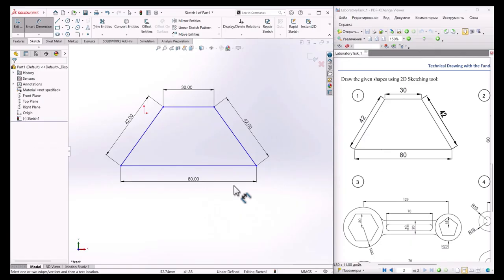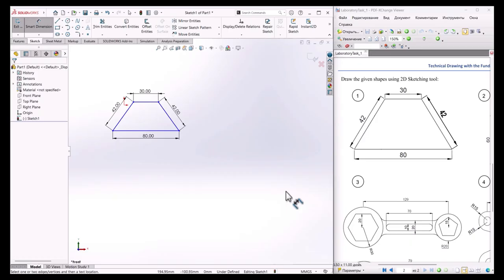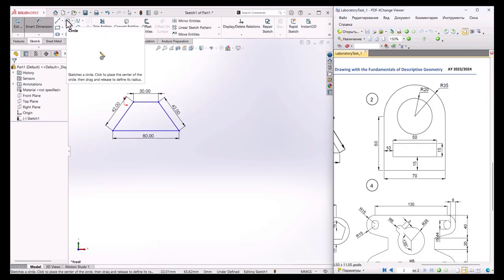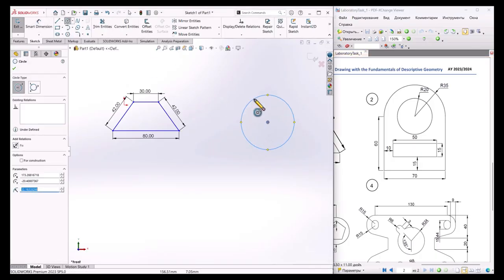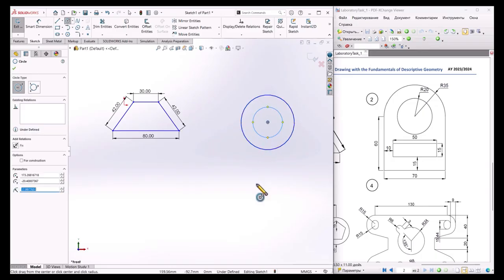Okay, so we can zoom out, place the cursor in an empty place and then zoom out to open the space here. And let's draw the second one. So draw two circles, one circle, and from the center draw another one. Just click and then move the mouse and then another click.